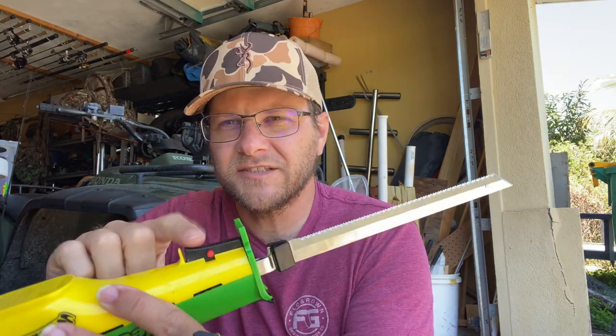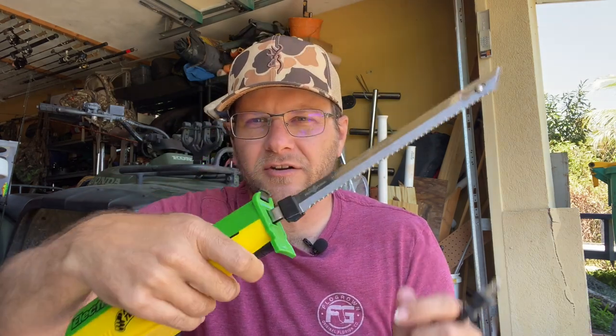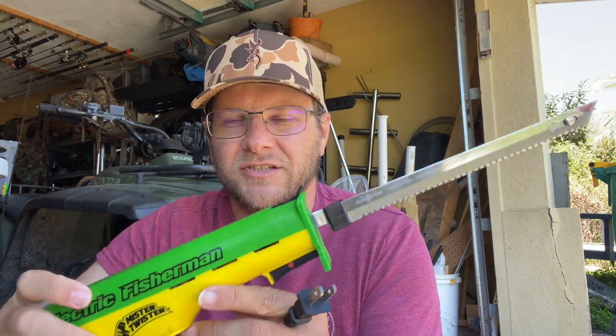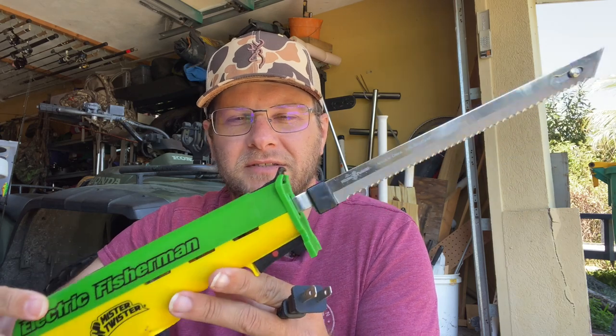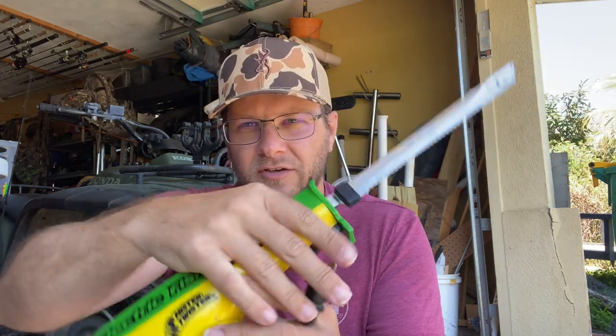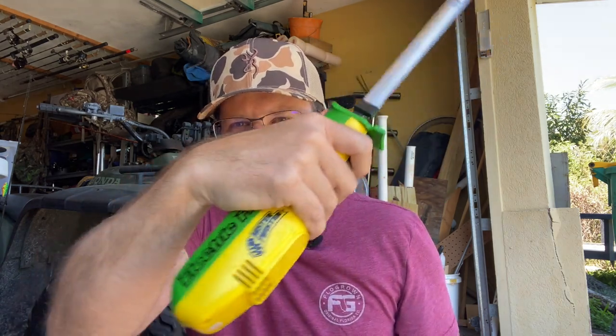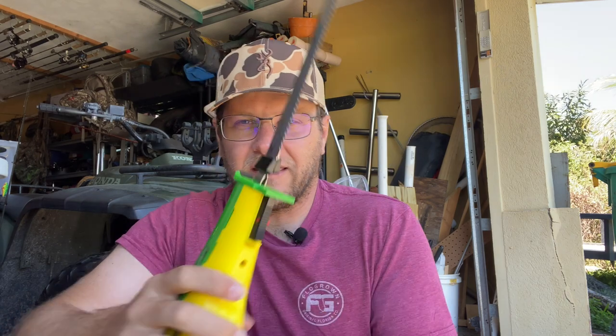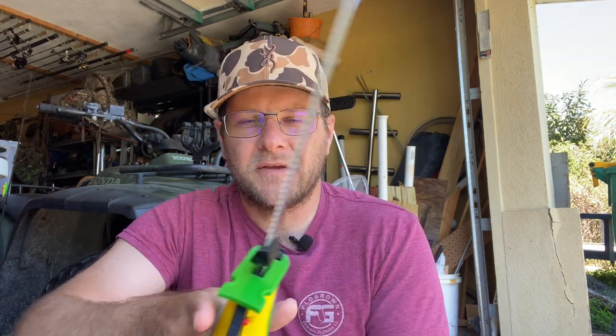This is the trigger here — you hold it like this and when you squeeze the trigger that engages the blades. I'm going to show some footage of me actually filleting a bunch of crappie. The unit itself is pretty big. You can see my hand — I have normal sized hands — and it's a pretty sizable unit. But I like that; I don't like something small. It feels pretty beefy.